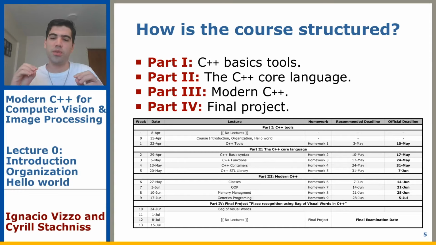In previous years, we used to explain some of these topics throughout the semester, but this year I tried to make it go from easy to hard level when I made the schedule. And then the final part is going to be the final project. You will have one lecture on the concepts behind the final project you need to implement, and then you will have no lectures because you need to do the project yourself.